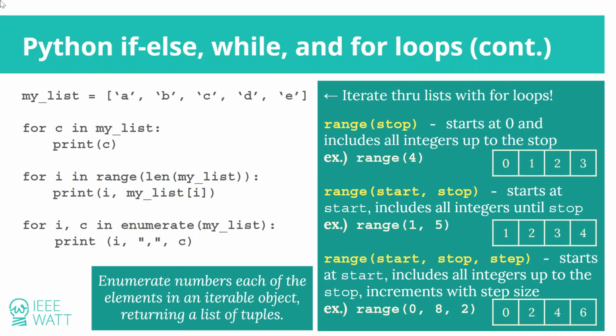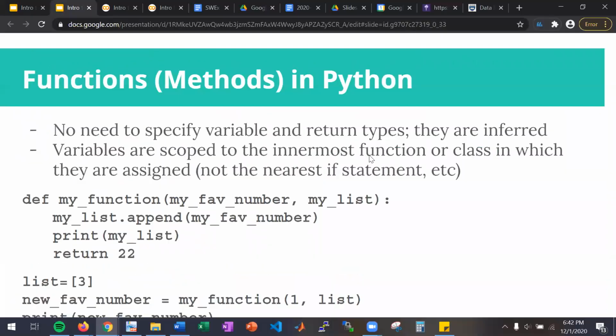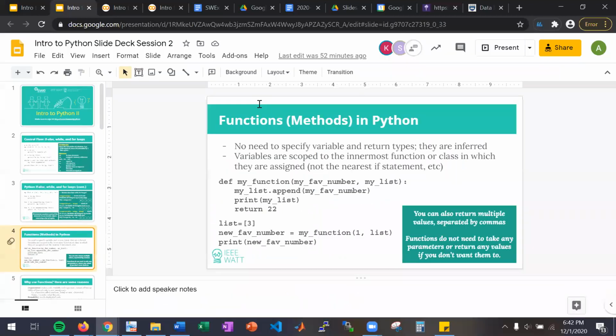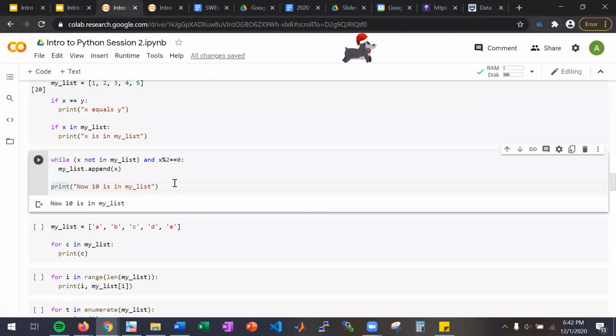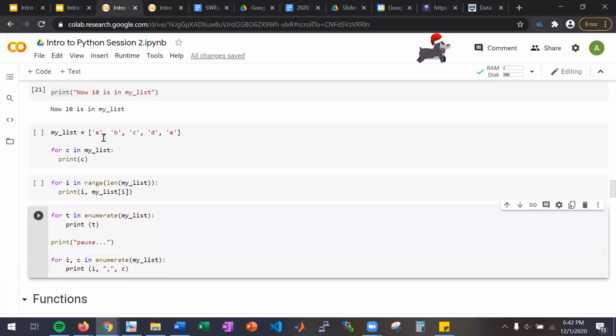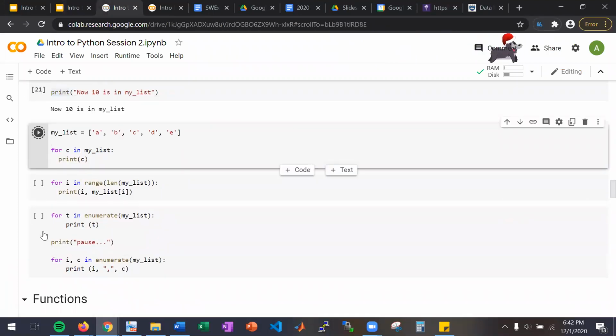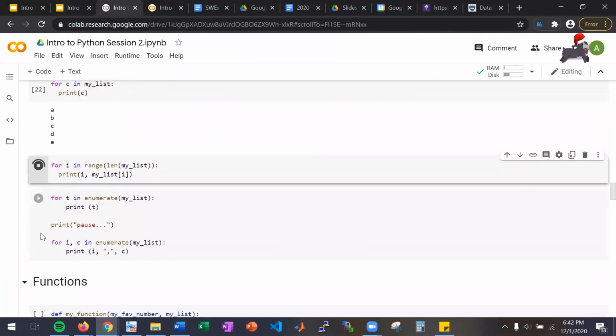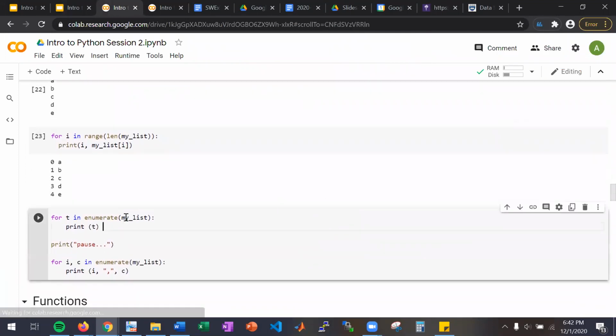I'm just going to hop on over once it lets me escape out of here. Okay, so let's go back here. I'll run these first two. First we have this case where it's just enumerating my list, and it's going to print each of the values. I use t because I know this is going to give me a tuple.